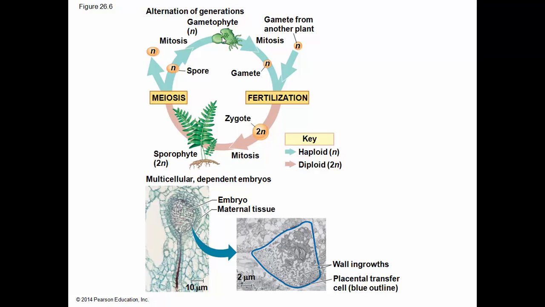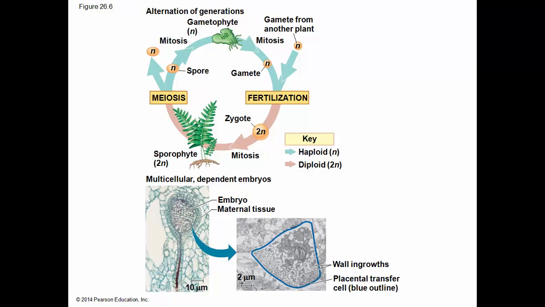The life cycles of all plants alternate between two generations of distinct multicellular organisms, gametophytes and sporophytes. As shown in this diagram, using a fern as example, each generation gives rise to the other, a process that is called alternation of generations. This type of reproductive cycle evolved in various groups of algae and does not occur in the charophytes, the algae most closely related to plants. Take care not to confuse the alternation of generations in plants with the haploid and diploid stages of the life cycles of other sexually reproducing organisms.